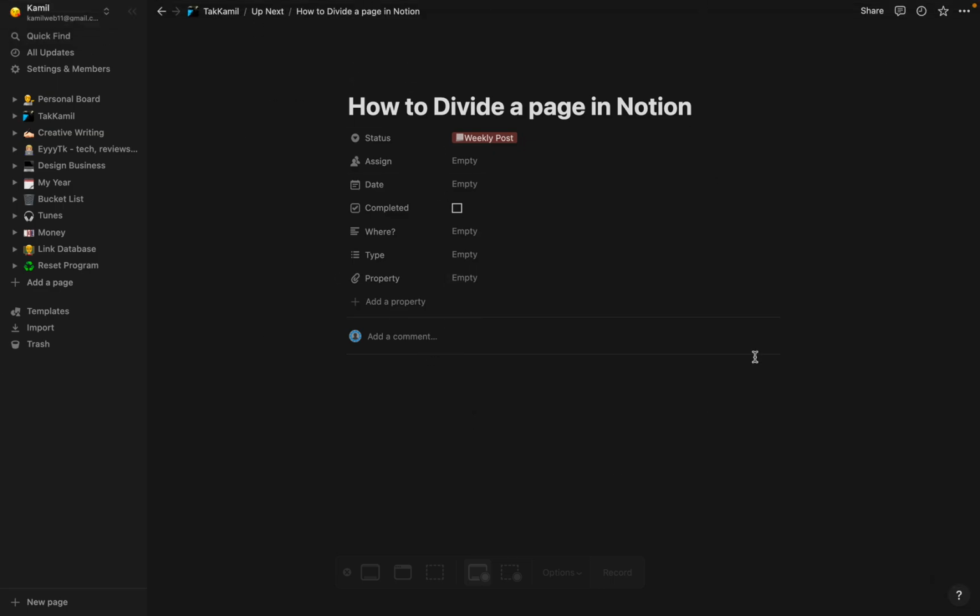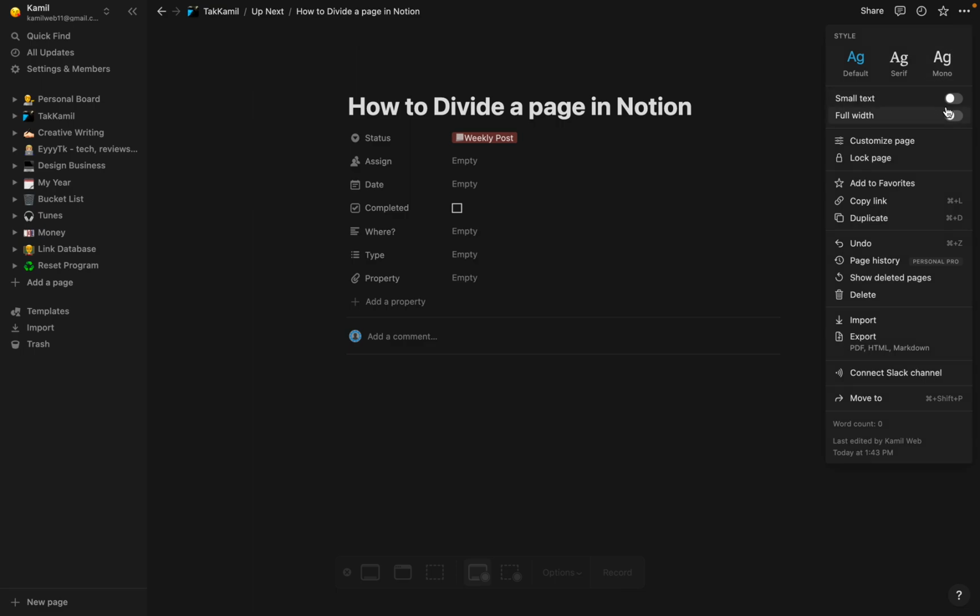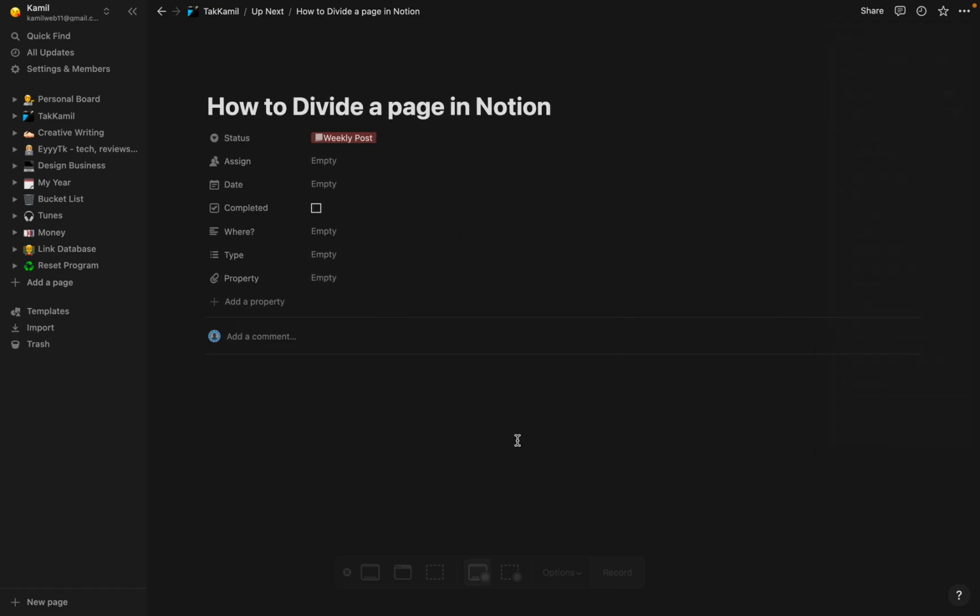So you open the page as a whole and then you can go to these three buttons right here. You can make it full width, so that way you have a lot of space. And then the next thing you would do is you would type some text, for example, like hello, and then another piece of text like side. Okay, and then you will have these little dots right here show up if you hover over the text. All you do is just drag it to the end, and then now you have basically two sides.